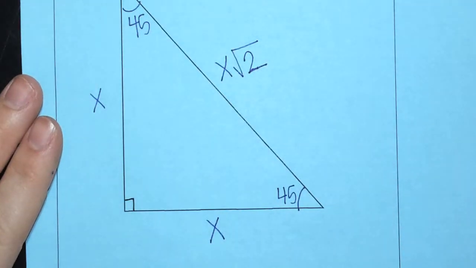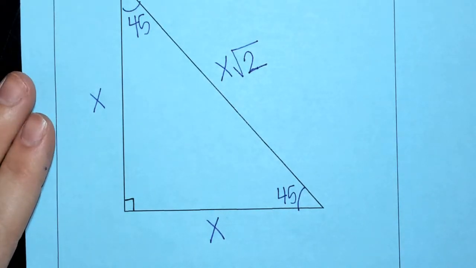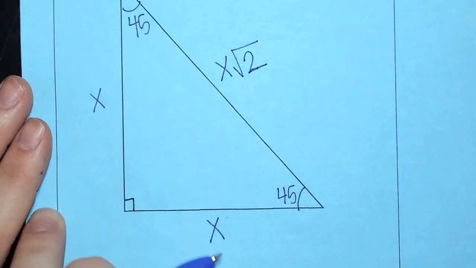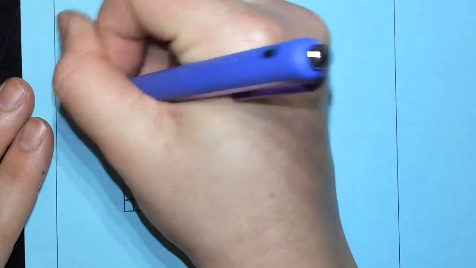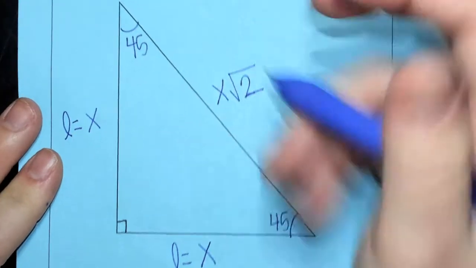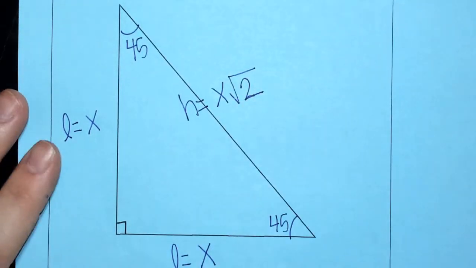Okay, follow me very carefully. I will go back and repeat this if you get confused. This is probably where you will get confused, I'm just going to go ahead and tell you. But we only have to do this once. A leg is equal to x. A leg is equal to x. The hypotenuse is equal to x square root of 2. Are you following me?